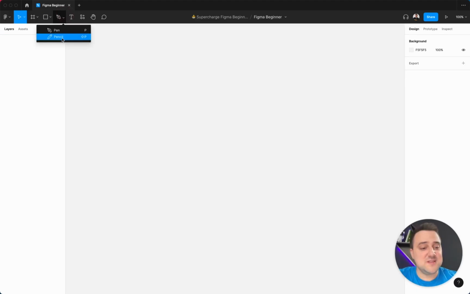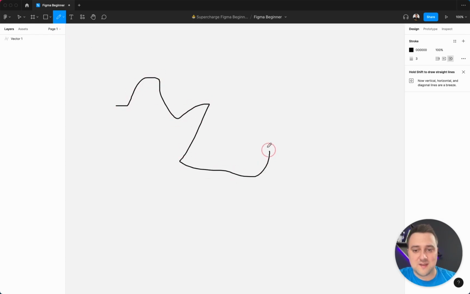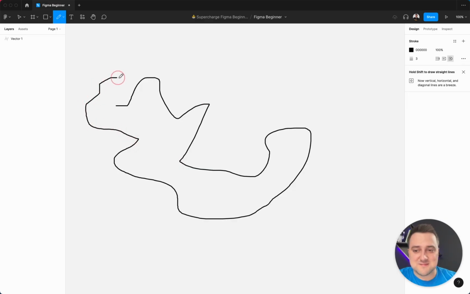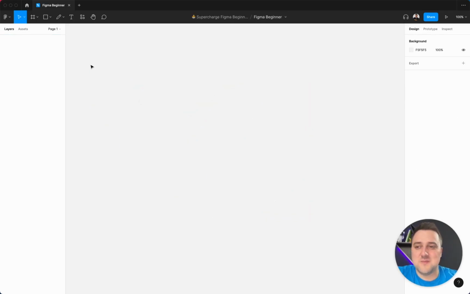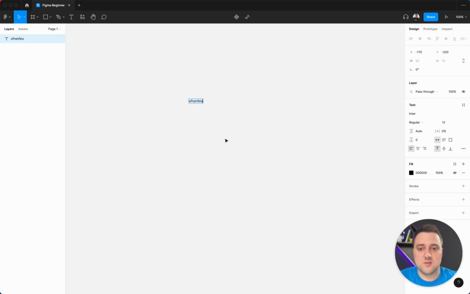The other tool is the pencil tool, which instead of using lines and curved lines, it's just allowing you to draw anything by hand. If you've used tools like Paint, it is going to be very familiar to you. They're going to polish it a little bit, and you can still control some things here on the right side, but I don't think you're going to be using the pencil tool a lot. The pen tool is a lot more common for UX and UI work. Then we have text. You can also create text just by hitting T on your keyboard, and it's going to allow you to write things down.